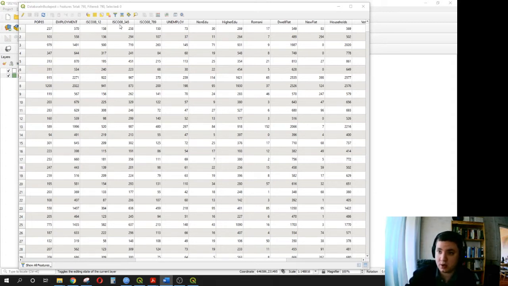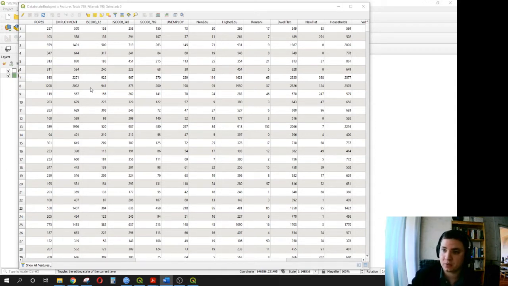So, and we have the 3, 4, and 5 classes of occupations. 3 is the technicians and associate professionals, 4 is the clerical support workers, and 5 is the service and sales workers. These are the economically middle status.